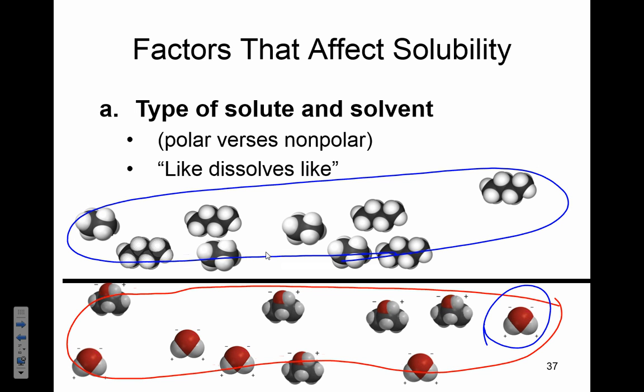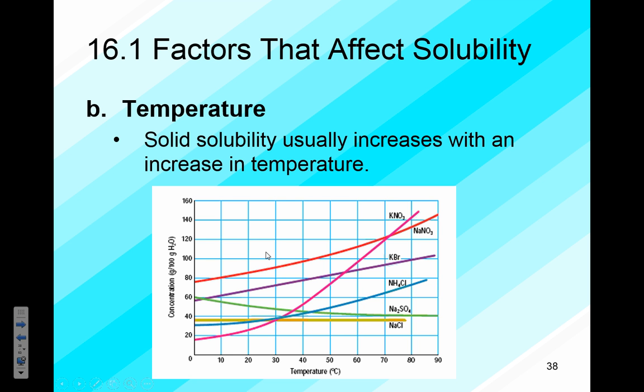It'll also be attracted to ionic things which have cations and anions. So one part of water would be attracted to the anion, one part would be attracted to the cation. That's something we looked at way back in the first part of notes. Now, second factor that affects solubility, remember literally how much we can dissolve, would be temperature. Now, one of the things you need to understand with temperature is this is a general rule.